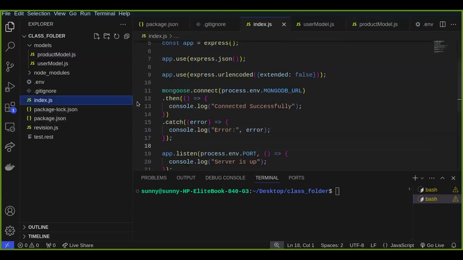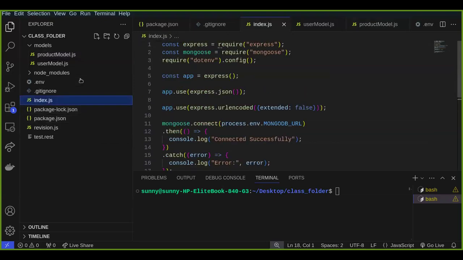Okay, so the reason now is your Express doesn't automatically understand how to treat this file. So why we installed dotenv is this package will enable our Express to work with this environment variable.